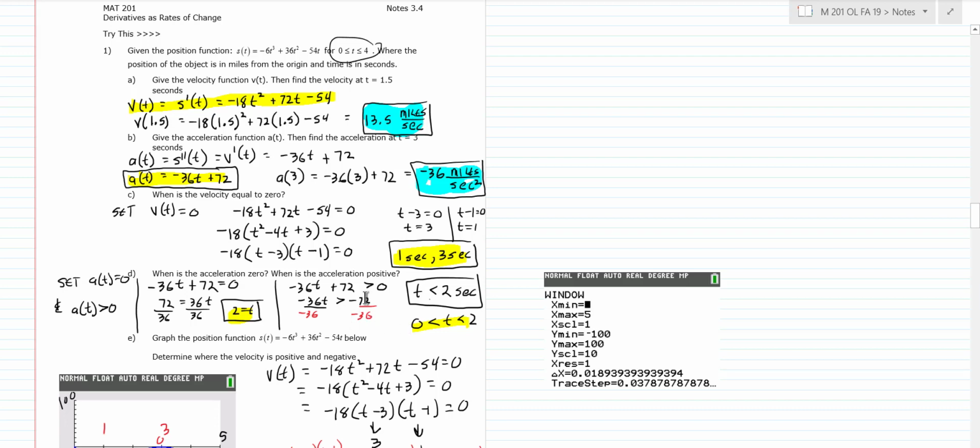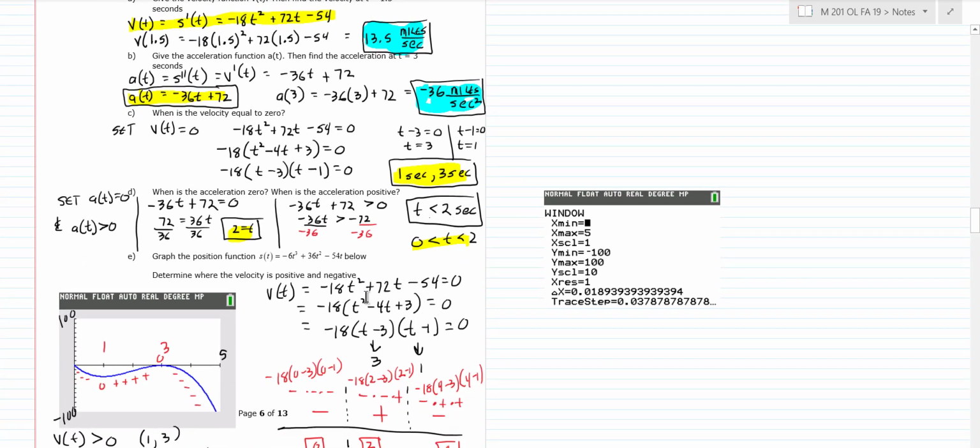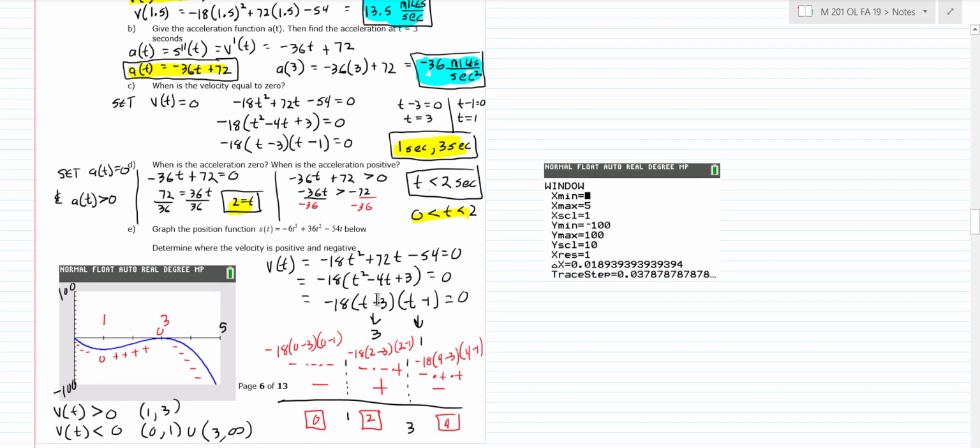All right? And then we got the graph here that I'll talk about. And all this stuff is verifiable, kind of, that we did here. So the idea on this is we want to determine when the velocity is positive and negative. Well, we've already taken the velocity and solved it when it's 0. The velocity is 0 at 1 and 3. Now, I did a sign chart in here to kind of test this. You can also look at your graph and tell visually what's going on. Right now, the velocity is negative because you have a negative sloping tangent line.